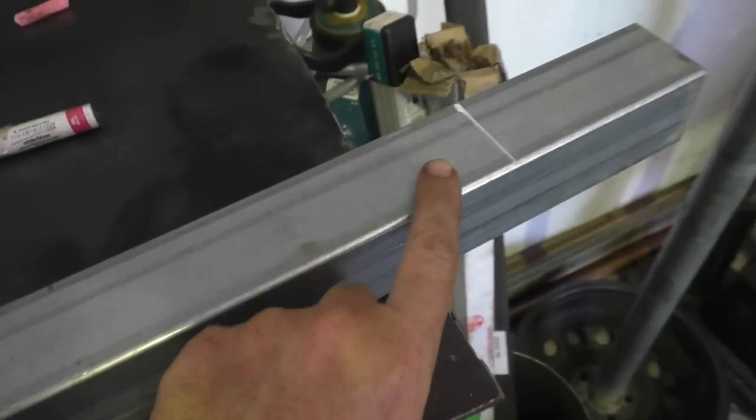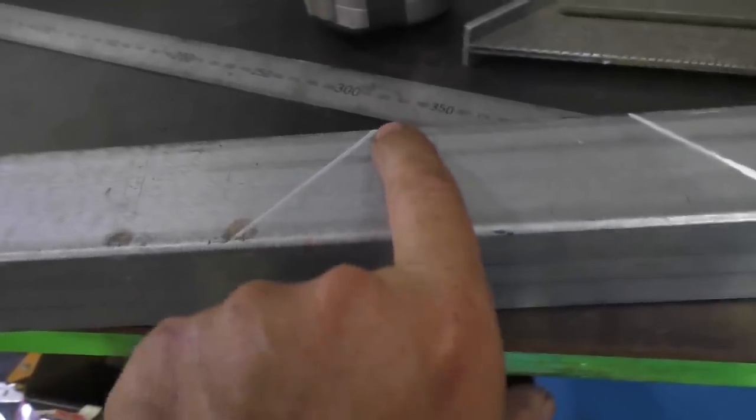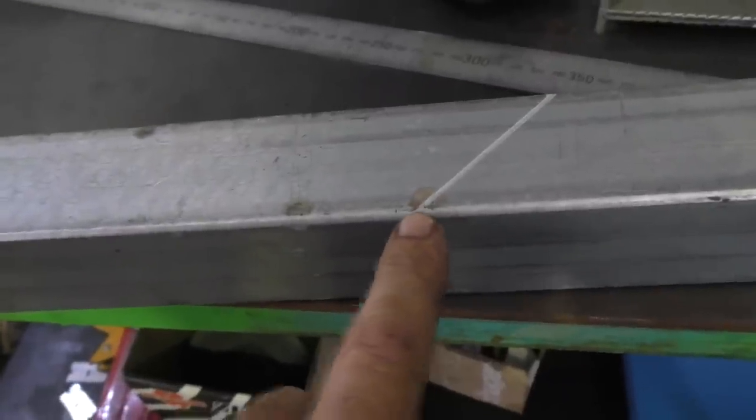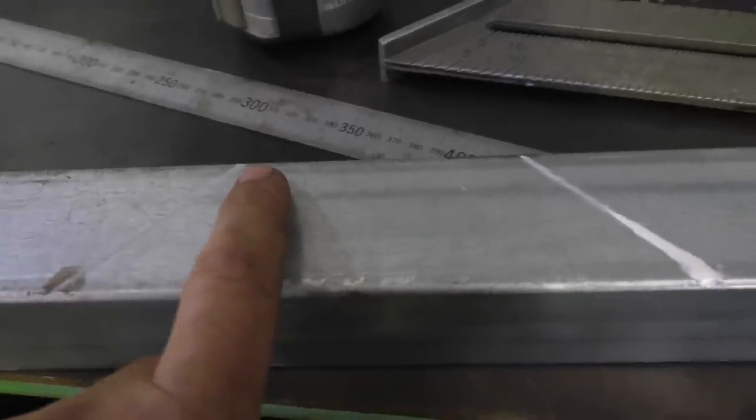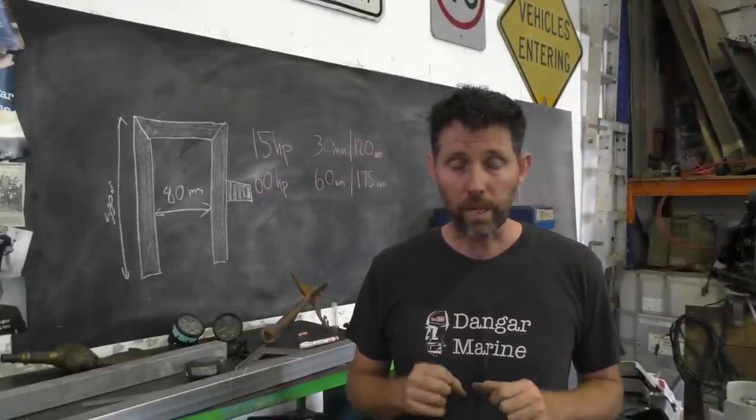I'll measure this piece of steel up now and I'll mark it up using a speed square like this to get the 45s and before I'll cut it I'll just show you how I've marked it. So here's the two 45 degree cuts I've marked and at the very end we've got another 90 degree cut and that's my off cut. These measurements here are 550 to this point, from this point to this point, which gives me 500 from the end of this mitre to here. The narrow end of this wedge is the 80 that I was looking for here and then the wide end is 180 so it's a 50mm mitre, the 80 we need another 50.